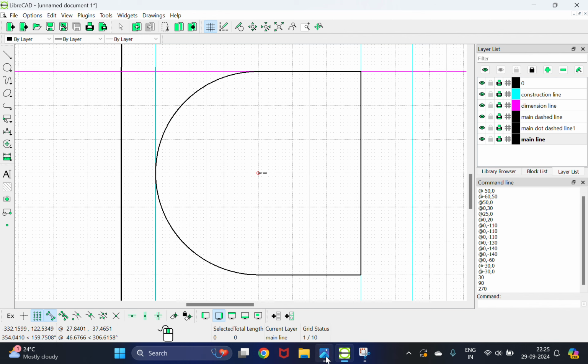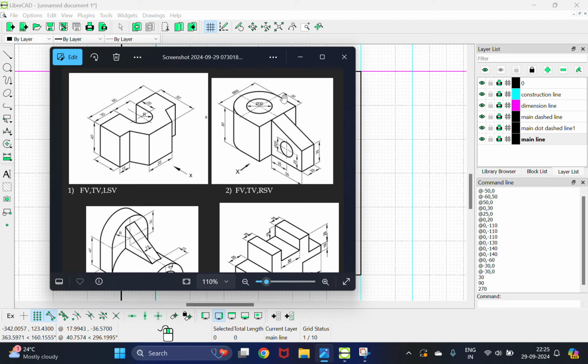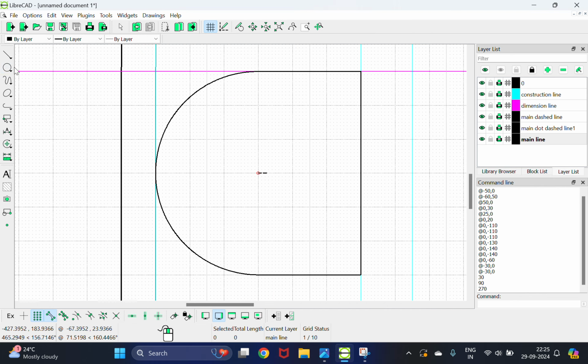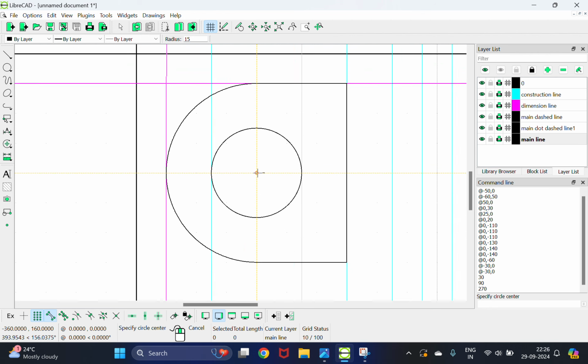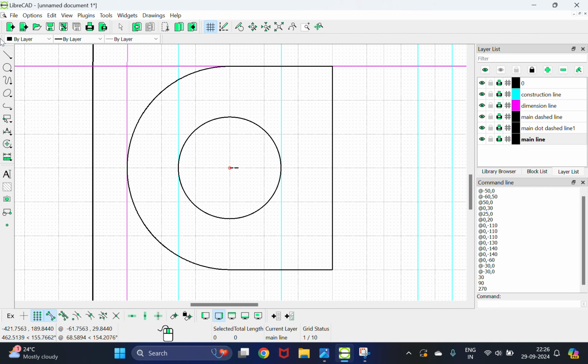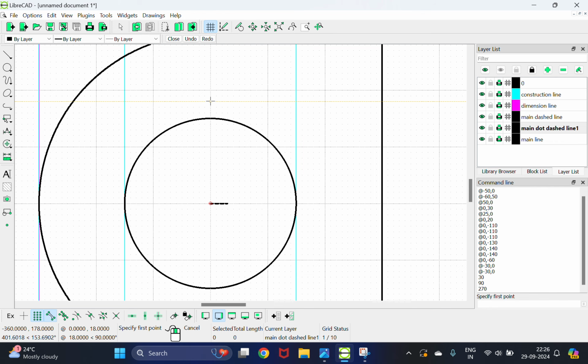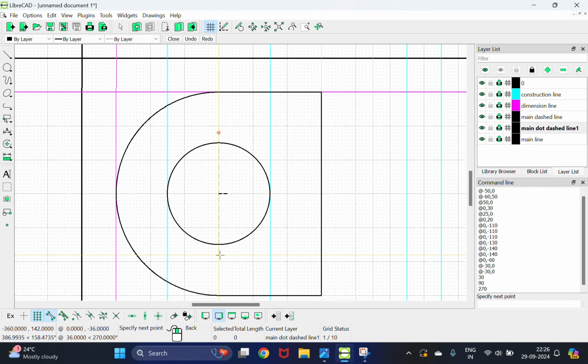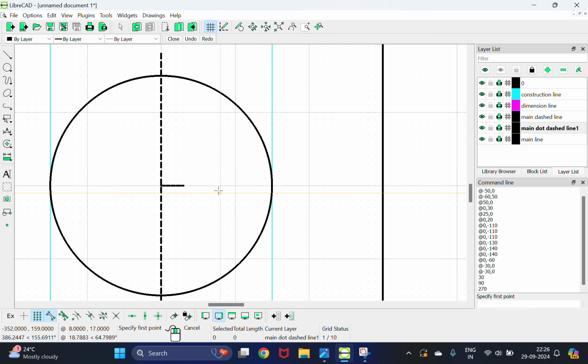The very next thing we are going to do here is make at the center, which is 30 from here, a circle of 15 radius. So we'll just take the center with the circle, and the circle is going to be 15, and we are just going to have it here. Okay, so this is the circle we wanted, and for now let's make a 2-point line, main dot dashed. It is because we are going to have a center here from here to here. So done. And now I will just delete this portion, we don't need it.